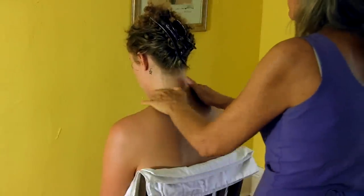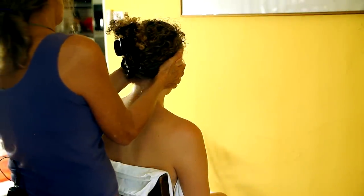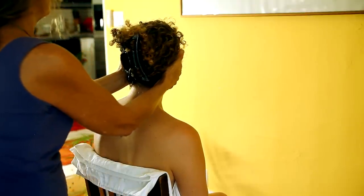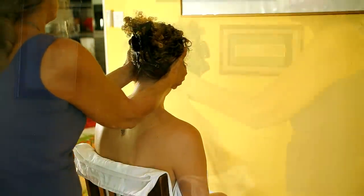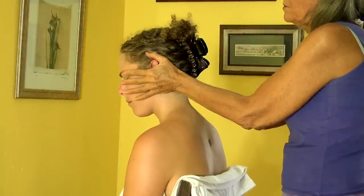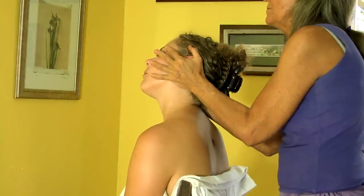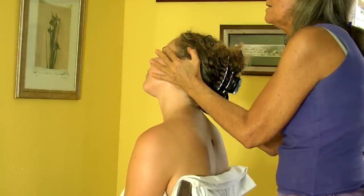Into the neck — you can kind of stretch the head upward and make some rotations of the head going down this way. I'm tractioning up a little bit, mainly holding her skull. The main pressure is right behind the ears where I'm stabilizing it, balancing the front part of the face with my fingers. Go to the back very carefully and you can roll it — just be sure to support the head when it gets to the back.